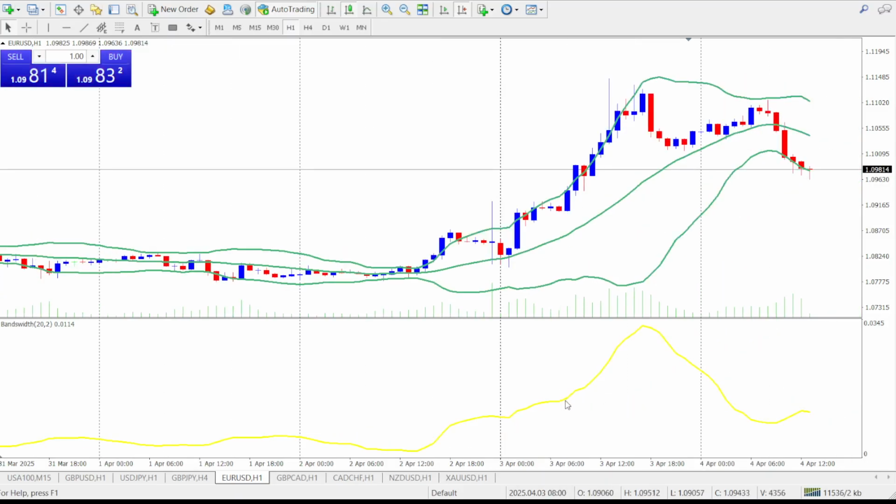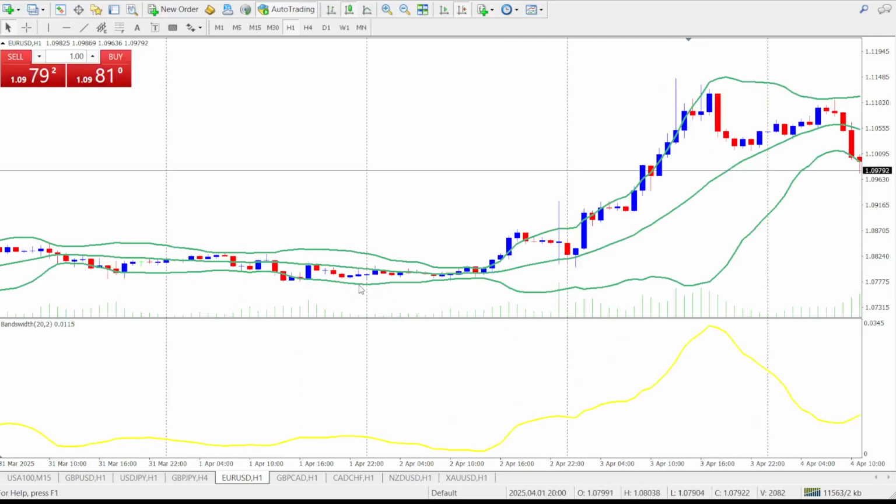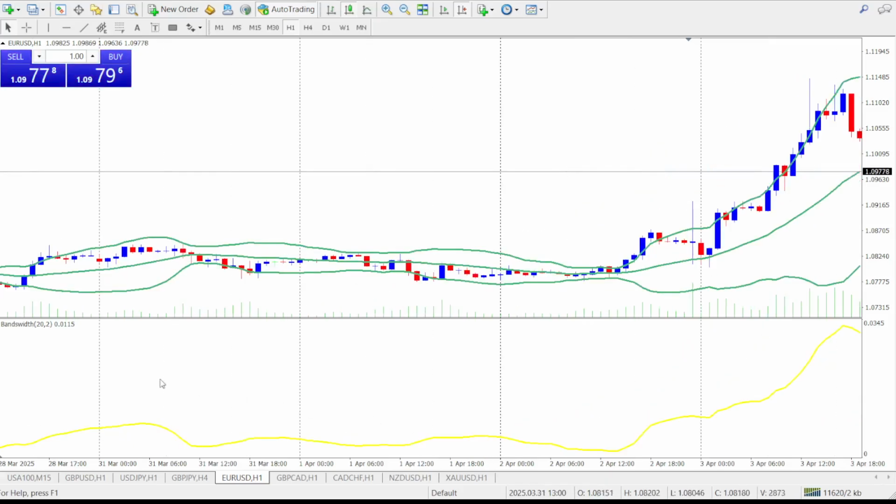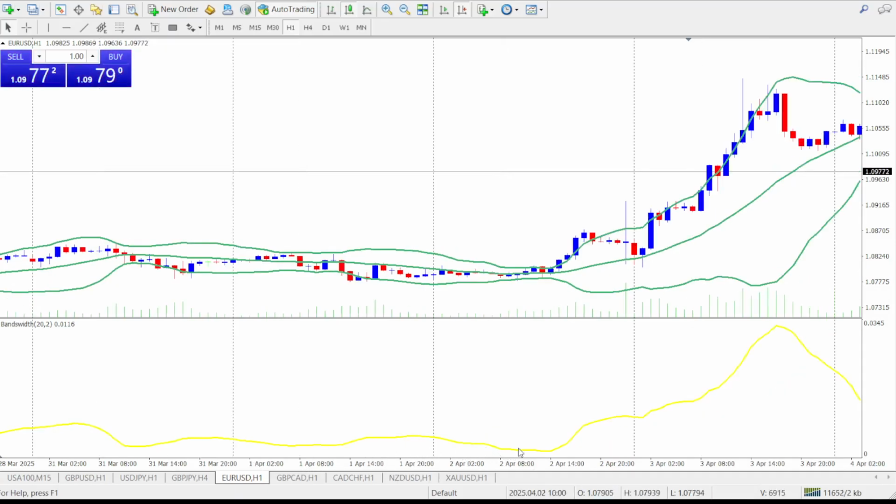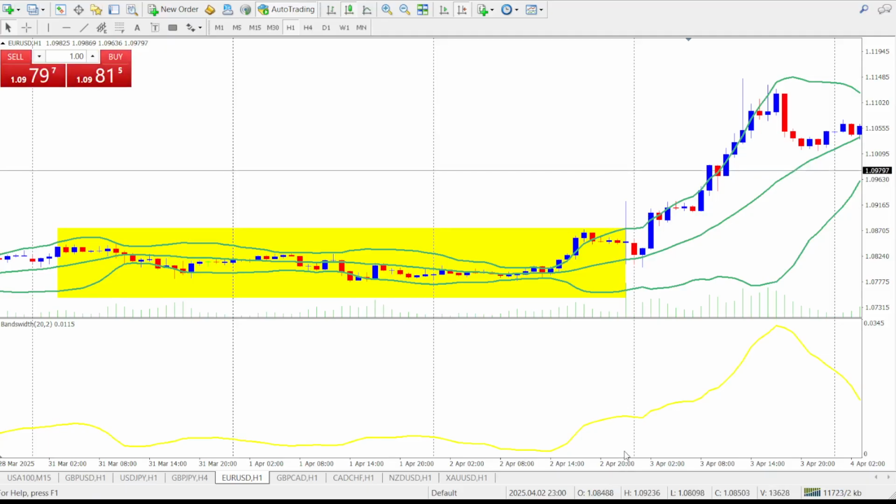So why is this important for traders? When the Bollinger Bands contract, it indicates that the market might be preparing for a volatile price move. Conversely, when the bandwidth indicator shows a decrease, when it comes down and remains flat, it suggests that the market is waiting for direction. You can see it's just interpreting what is happening with the Bollinger Bands. When it remains flat, it shows that the market is probably consolidating and waiting for a clear direction, making it ripe for a significant move. So this gives you a heads up on what to expect next.